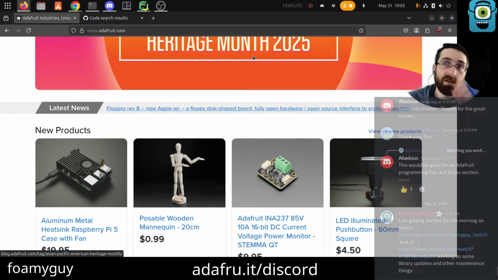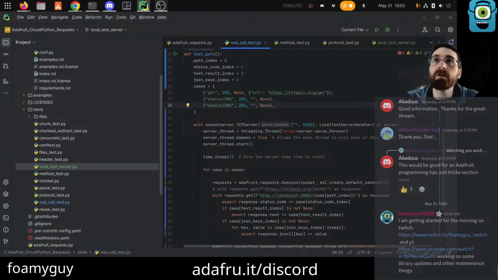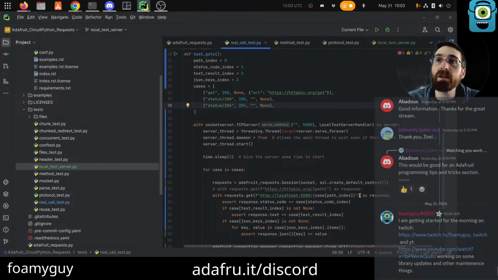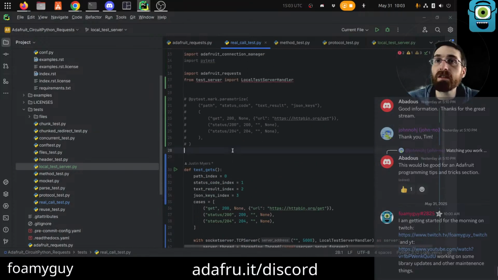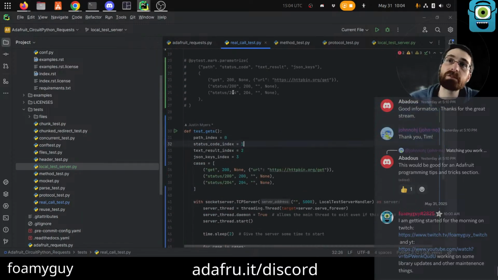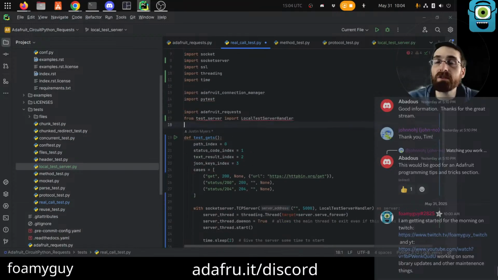So today I am jumping in on some library maintenance stuff. We got some updates for the displayio API changing. Before I dive into that, though, I am actually just going to pick up where we left off last night from Deep Dive, which is this requests test. I'm going to get this cleaned up and PR'd, and then we'll jump into some other stuff.